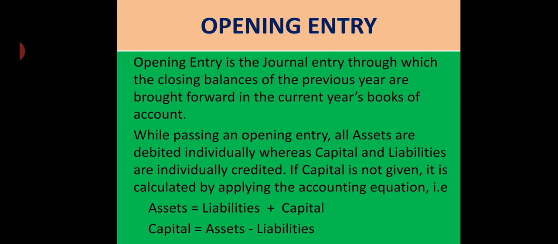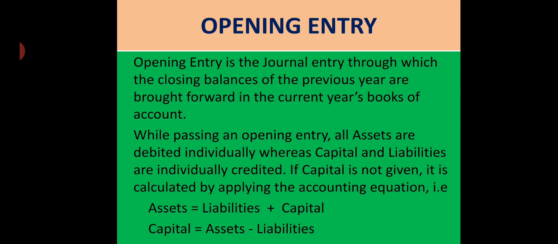Children, we are continuing the chapter Journal. I hope you have practiced the problem related to making of journal entry. Today, we will move to the next concept of journalizing, that is opening entry. Opening entry is a journal entry through which the closing balance of the previous year are brought forward in the current year's books of account.